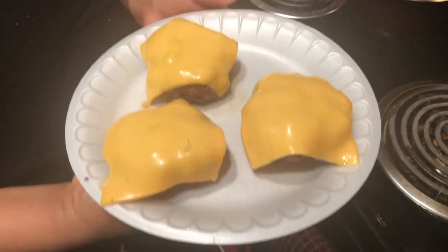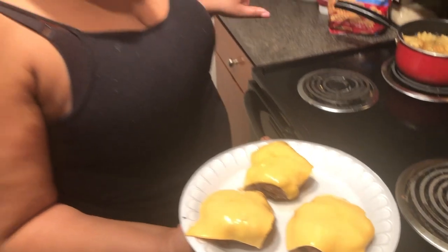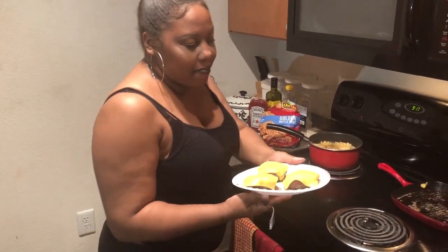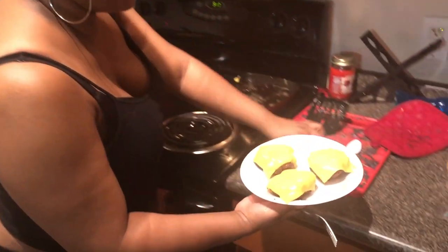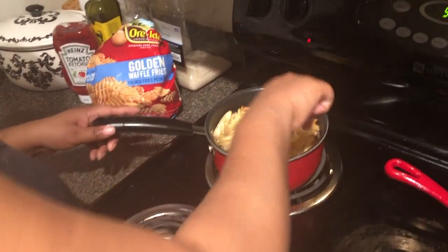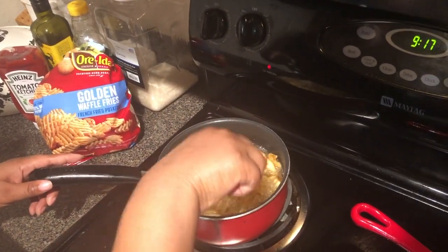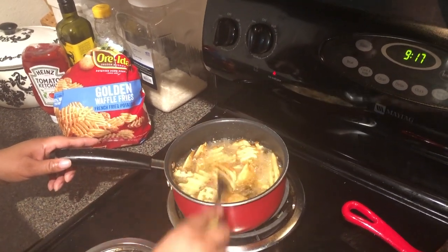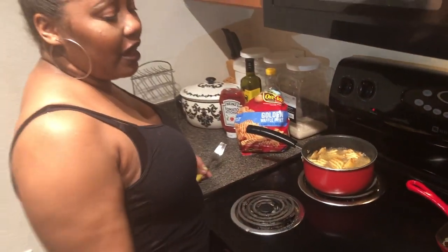Burgers are done. I just put the cheese on it and I let the steam and the heat melt the cheese on its own instead of doing it on a pot, because it's just gonna be a disaster and horrible to clean after. So the cheese basically melts itself while it's on the burgers. But over here, back to the fries. Got them cooking in the grease, and nice and cooked. And then we're just waiting pretty much, and we'll see what Shauna got baking.